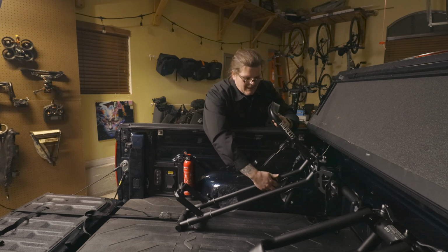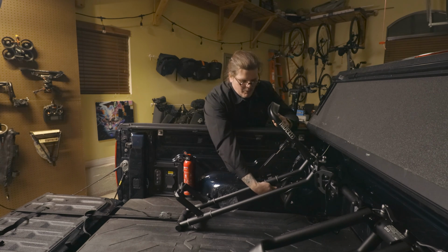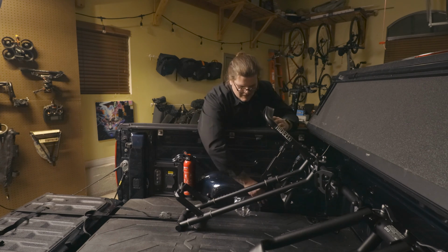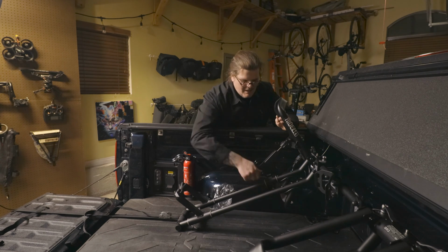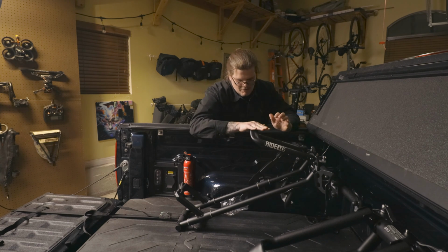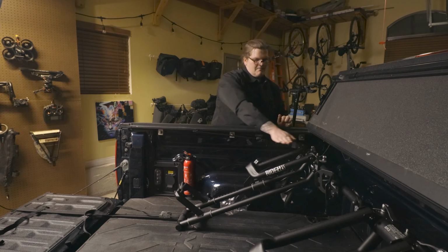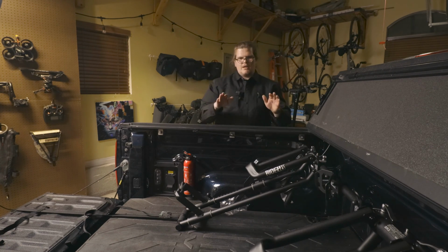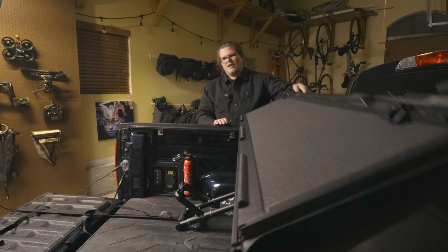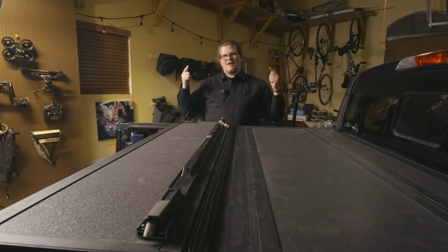But to move this clamp, there is a ball underneath. I pull that ball and this will slide down. So I pull the bar, I can push it down as well, but then I push this down. And when I push that down, that makes the racks flush with the truck bed, and I can close the tonneau cover. And you would never even know that they were there.